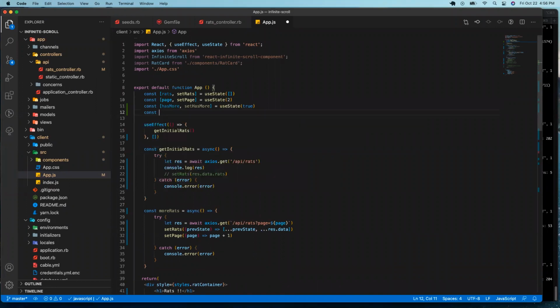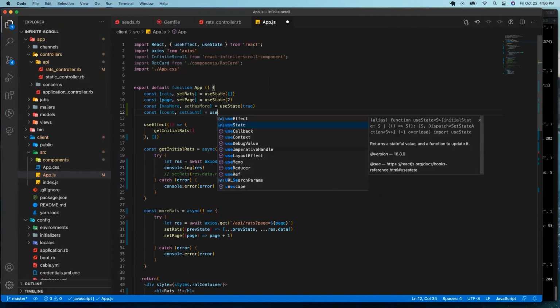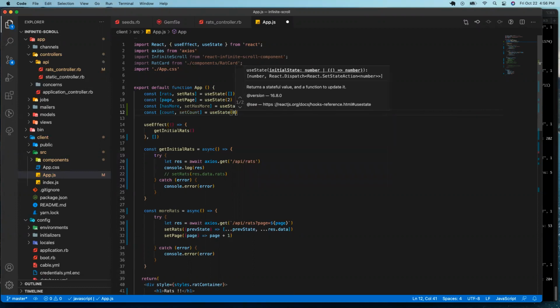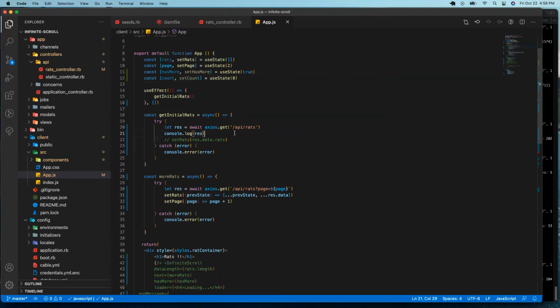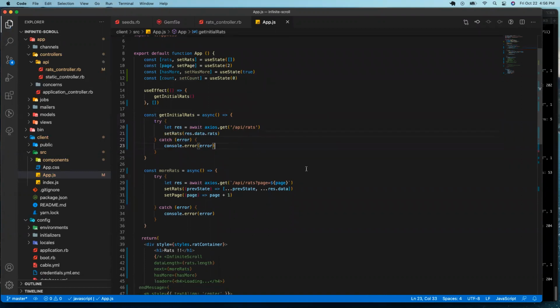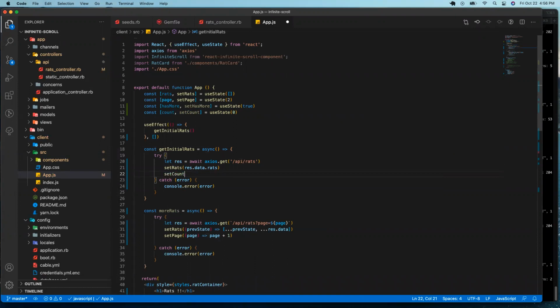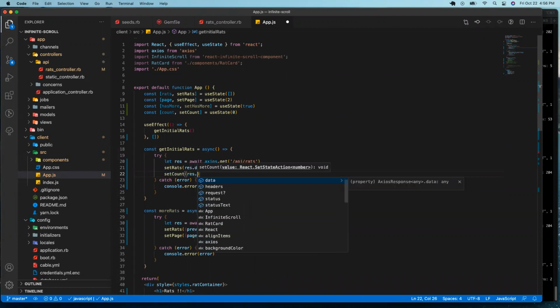So I'll set some more state. Start at 0. And on our initial load, since we really only need to set this once, set count to data.